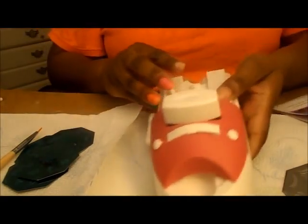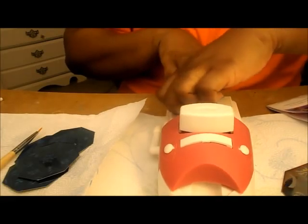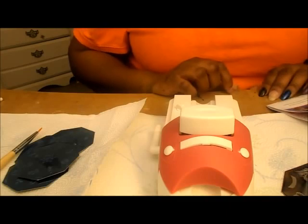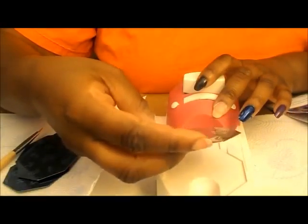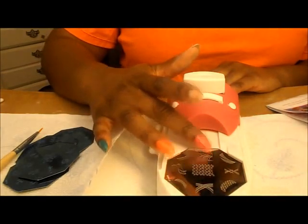And then it says twist to secure. So if you line your nail up, put the C-line, then you make sure it's locked in place. Number four: place the image plate in the holder with the desired image facing to the back of the machine like I told you earlier, and apply polish to the image.